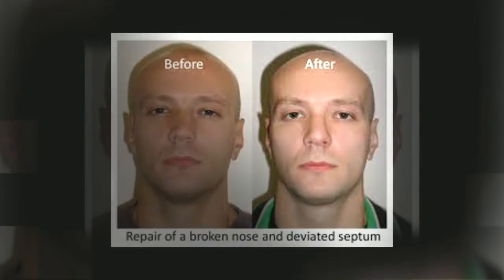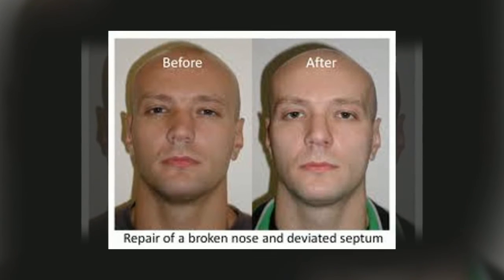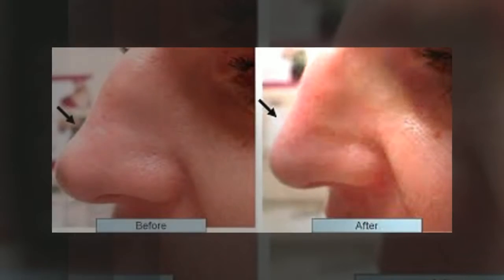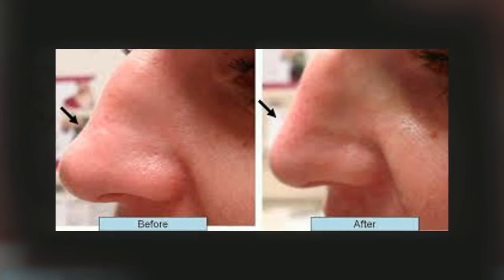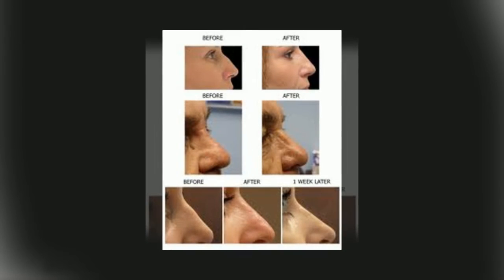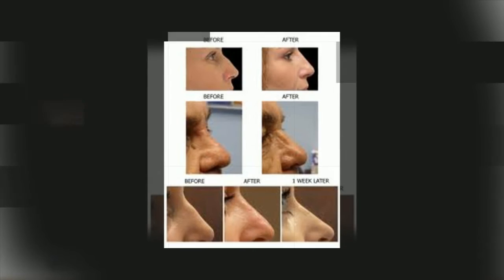Now, someone with an obvious nasal fracture like this gentleman, you see the entire brow tip aesthetic lines on both sides have been shifted over to his right, and on the left side where the bone is collapsed, the shadow is very deep. In this young gal who had an injury when she was struck by a surfboard, you can see that the crooked deformity is in the lower half of her nose. So the cartilage portion shows an indentation, and the brow tip aesthetic line is disrupted.